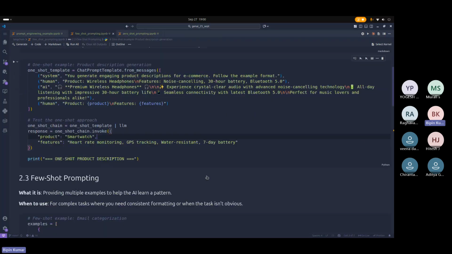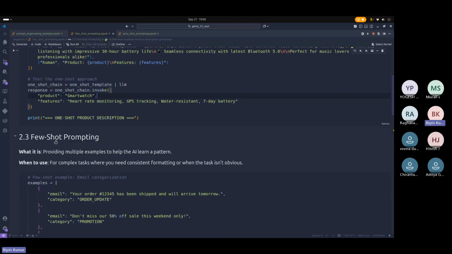Now the next thing is few-shot prompting, and this is used for complex tasks.